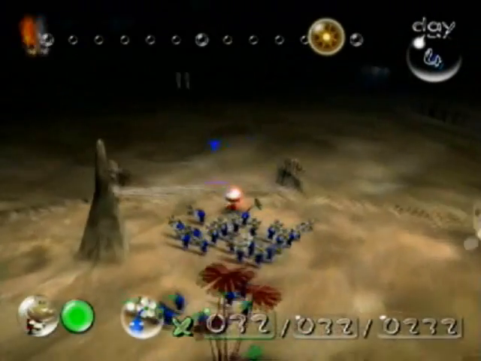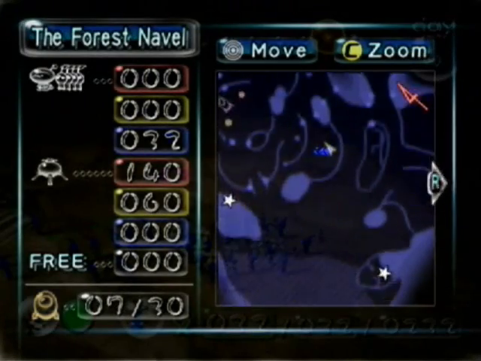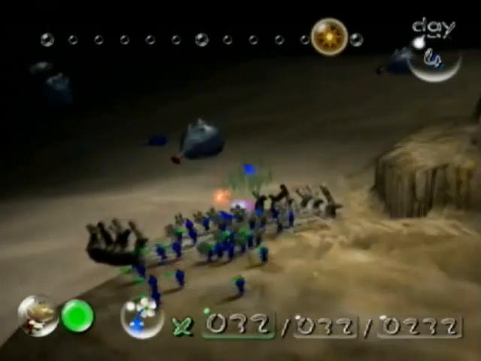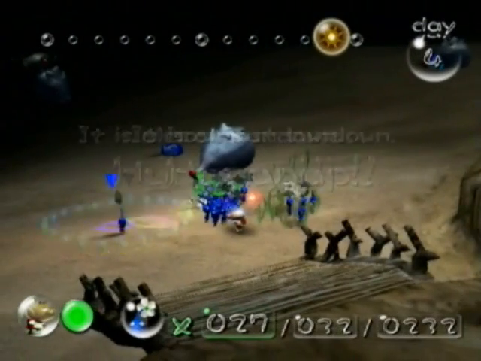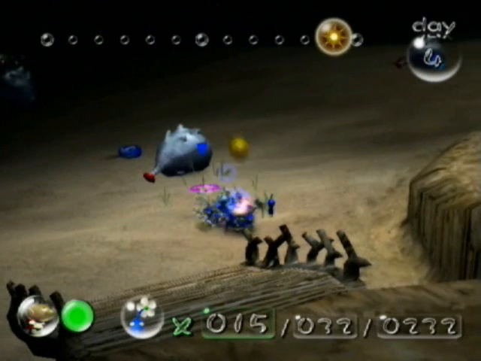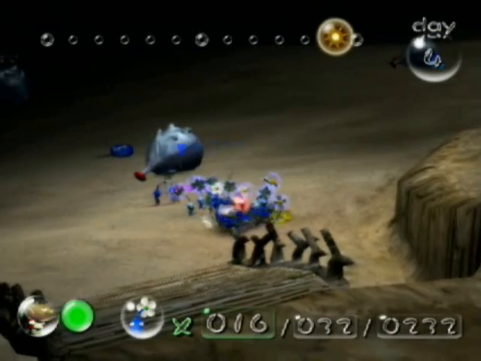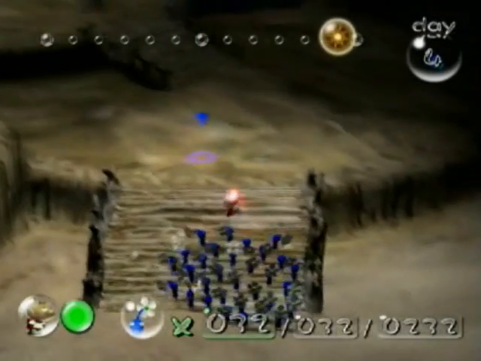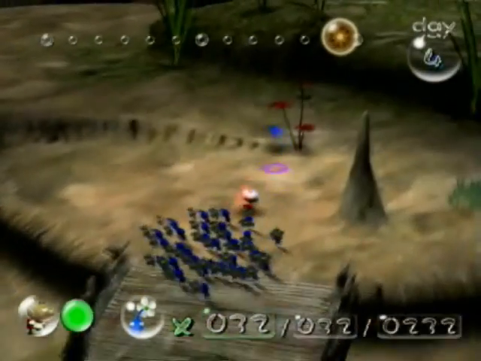Okay, so I get two options right now, and it's either get my blue count up or get that ship part back, and I'm going to say go for the blue Pikmin count to go up. Yeah, they're going to work on the grass, of course. Get up. Yeah, I don't think we're going to get any, actually, so... Oh, well. You guys are so adamant about that freaking grass, man. You like being powered up by grass, of course.